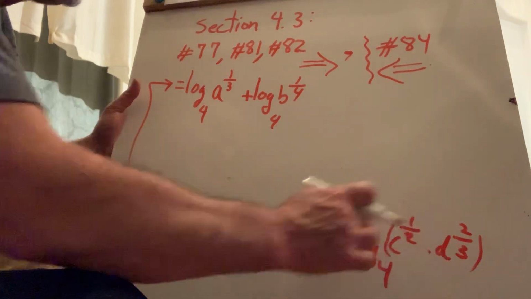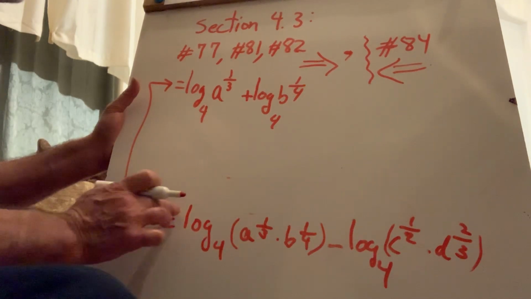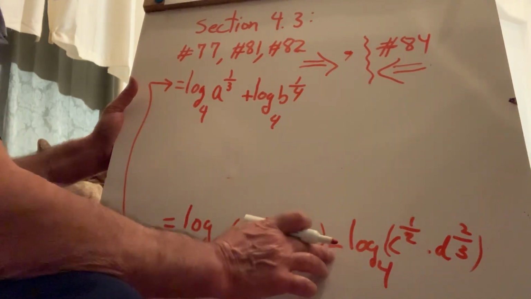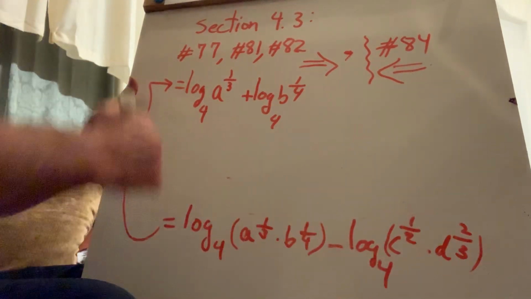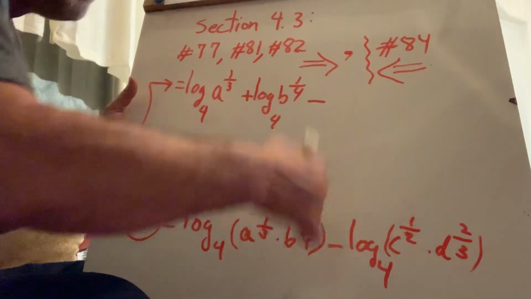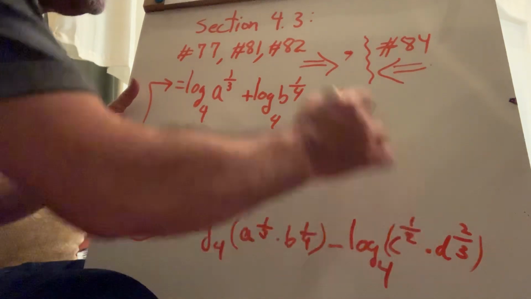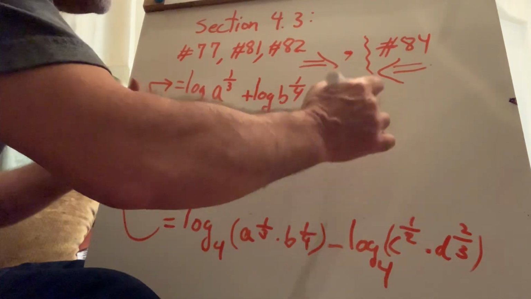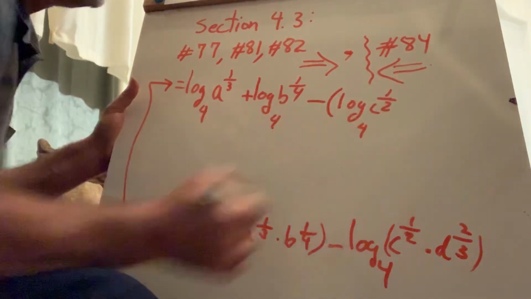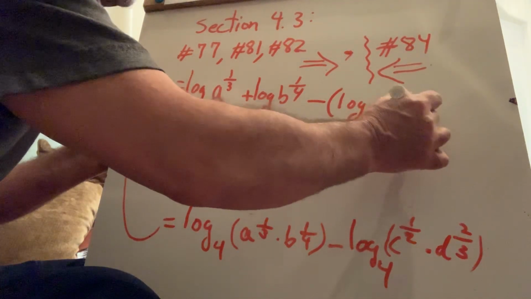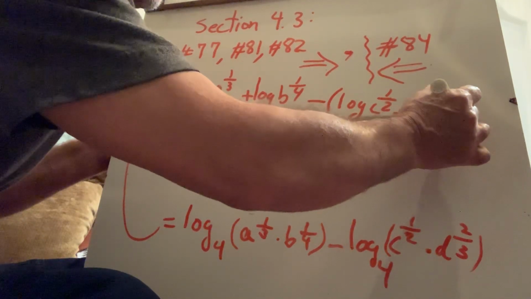Now to this one, same thing, except don't forget that minus. See here, you don't need a parenthesis because there is nothing in front. The sign in front is plus. But here you have a minus, which means that minus has to distribute to both terms once you replace this 1 log with 2. But let me write it correctly. So you do put the minus, except I recommend you open a parenthesis. And then after you apply the product property, make sure you put both of those logs inside the parentheses. So that becomes log base 4 of c to the 1/2 plus log base 4 of d to the 2/3.